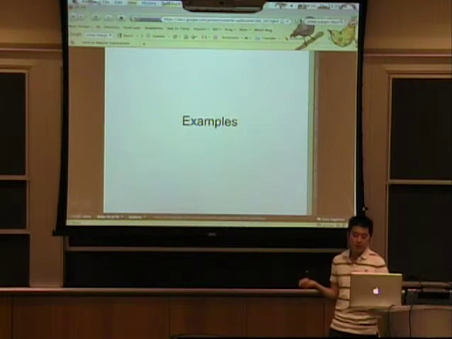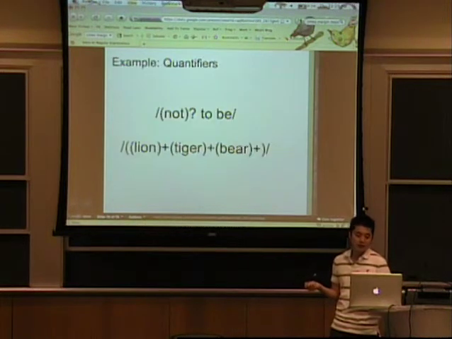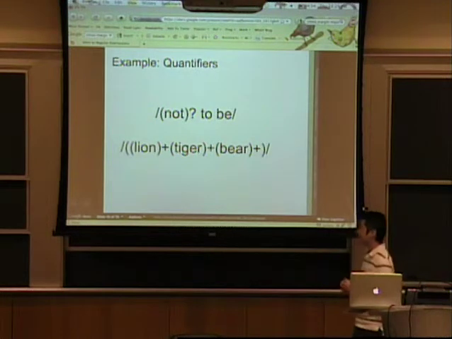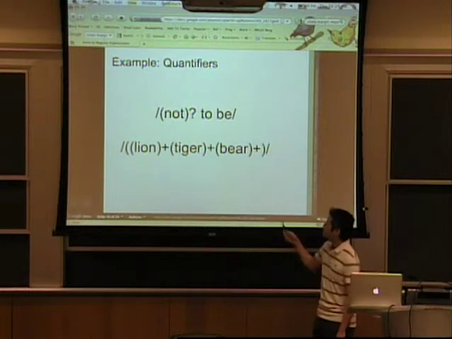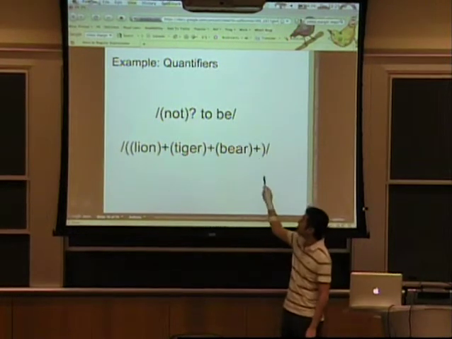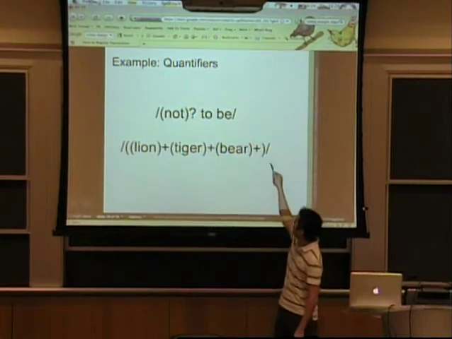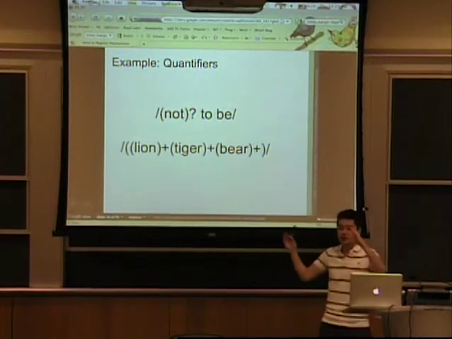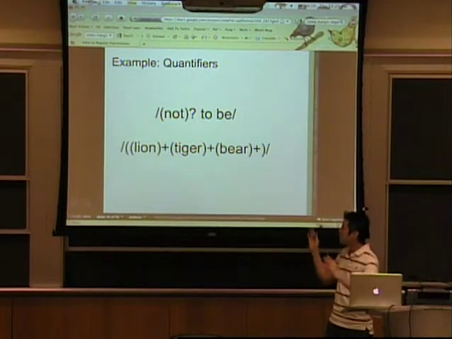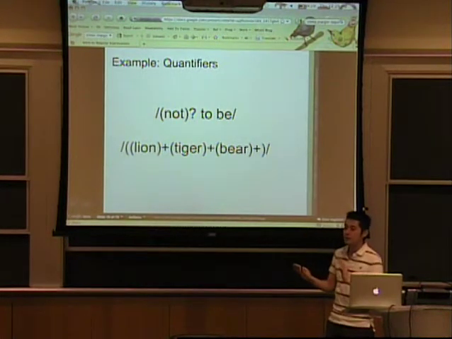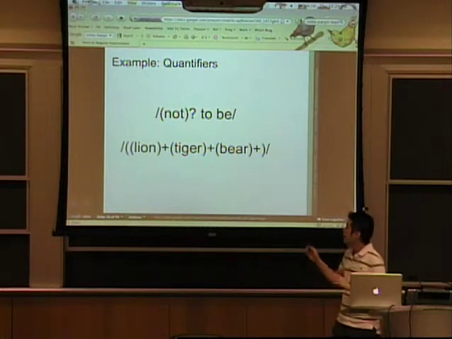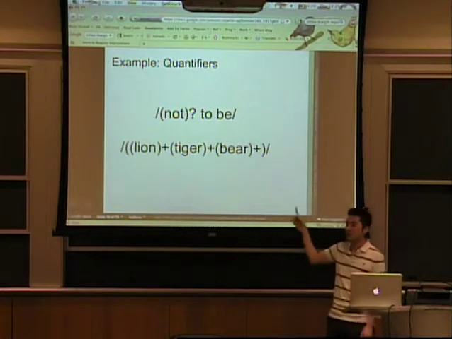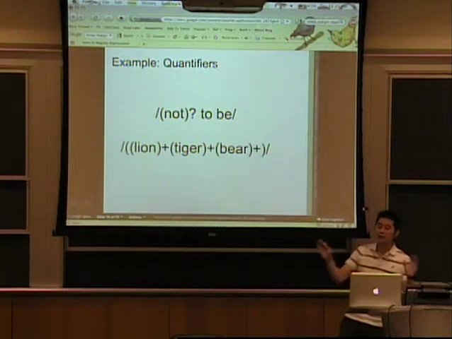So now I'll go over some simple examples. These should clarify things, if the previous slides haven't. We have 2 regular expressions here. There are groups and quantifiers, and these slashes are just what I use to delimit regular expressions, the start and end of a regular expression, because in certain languages like JavaScript, Ruby, maybe Python, I don't remember, you can actually just put a regular expression in the code like this, and it'll wrap it in an object.